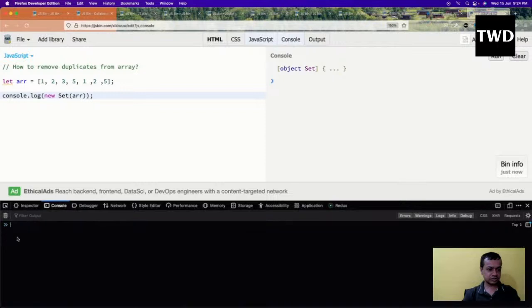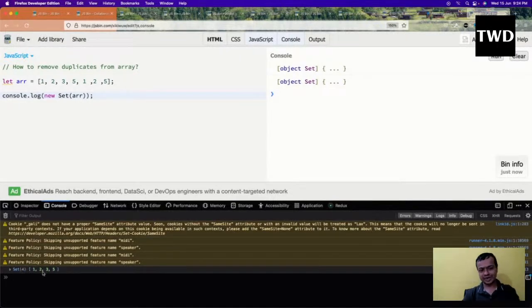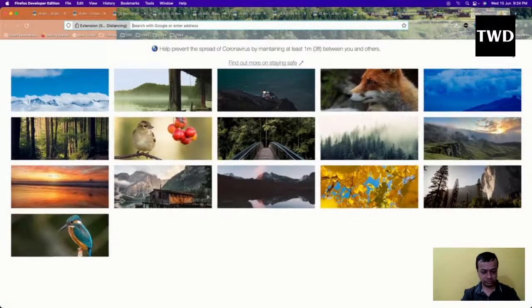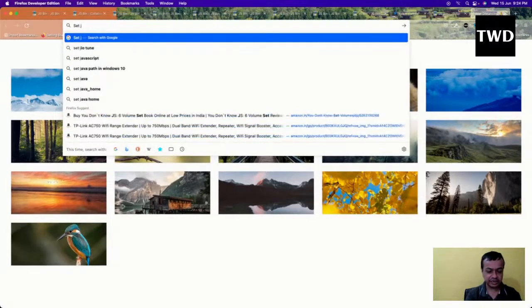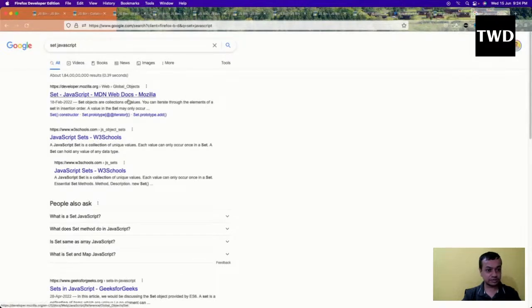Okay, so clear it and run. So it is showing a set, and see, all the duplicates are removed, because the property of set is that it can only store unique values. So what is this set? Let me look up set in JavaScript.